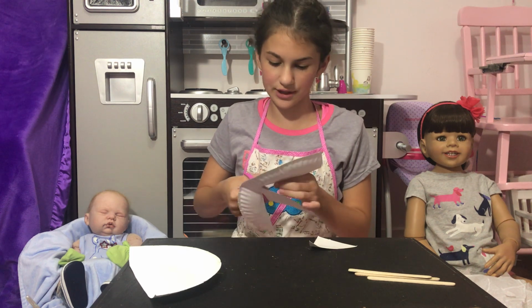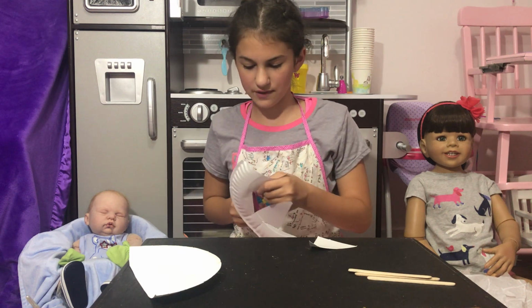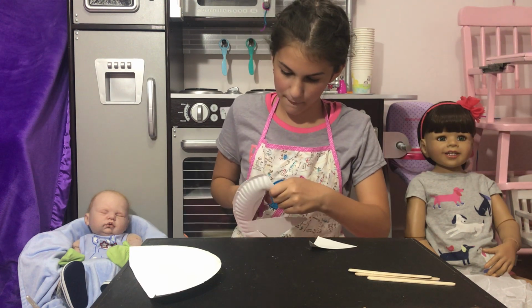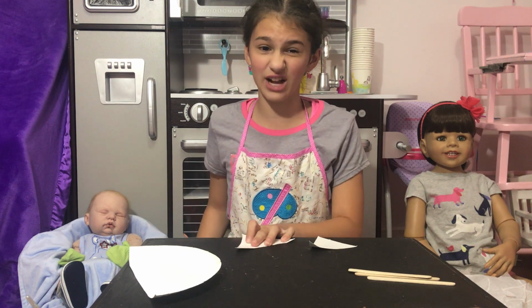You cut little thin strips of paper, take a pencil, wrap the strip around the pencil, and hold it for about a count of five. Then take it off and you have a little curly thing. If it didn't curl in five seconds, just hold it longer. Mine, I didn't even have to hold it for five seconds.